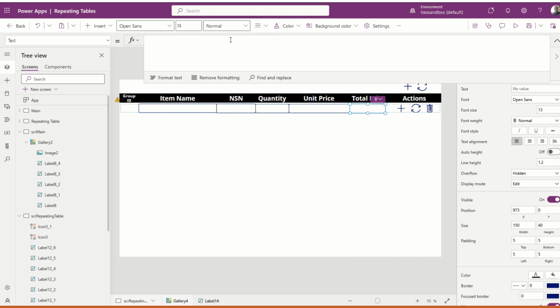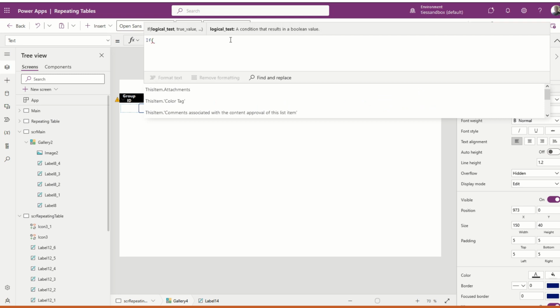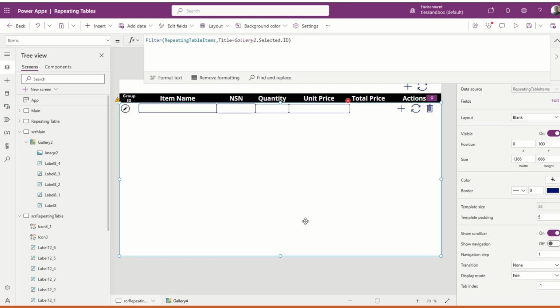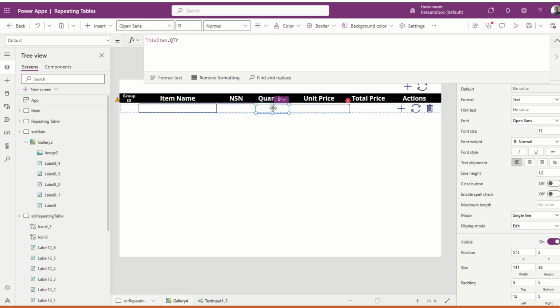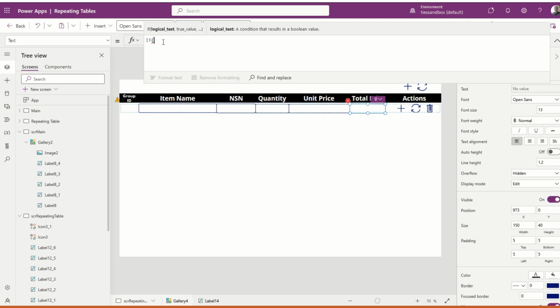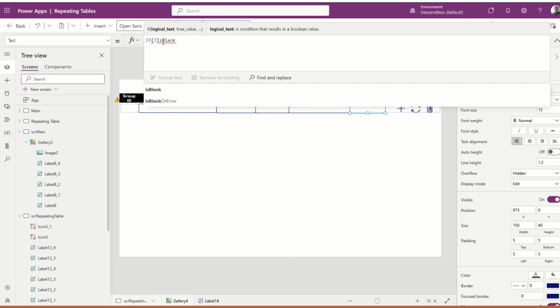So I'm going to say if, right, what are my two labels? Okay. I'm multiplying these two things together. So it's 1_3 and 1_2. Okay. So you're going to say if exclamation is blank. So basically we're doing the not is blank, which basically means it has to be filled in.